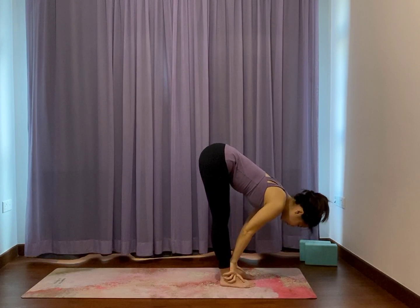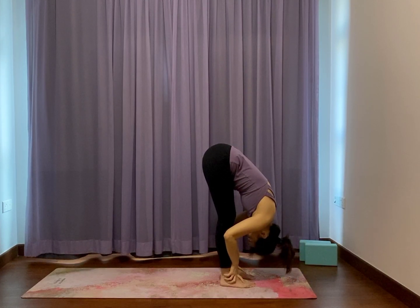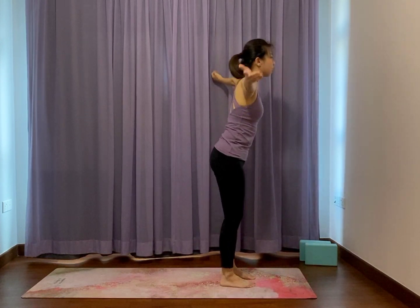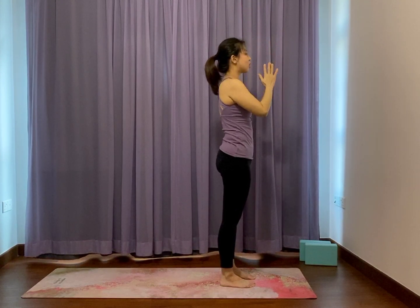Hands on the shins, straighten up your arms — your legs are back. Remember broad collarbones. Exhale, fold into your legs — standing forward fold. Maybe your legs squeeze a little. Straighten up, back of the hips. Follow some more. Press down through the feet. Inhale, come up all the way to mountain. And exhale, hands to heart. Namaste.